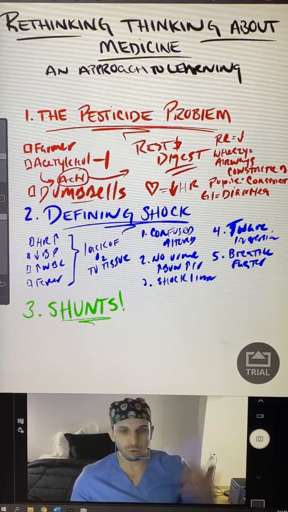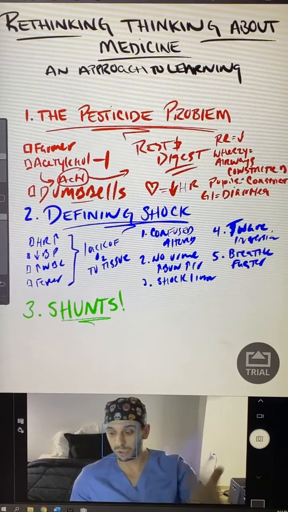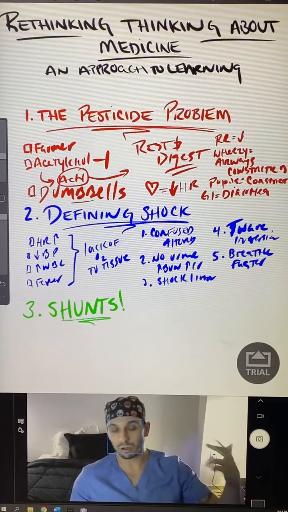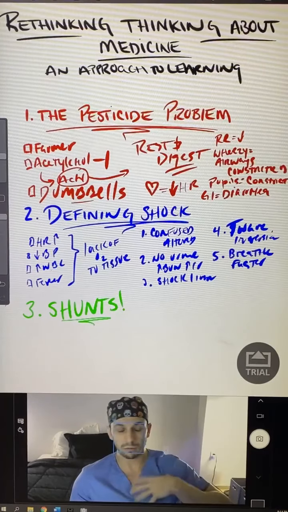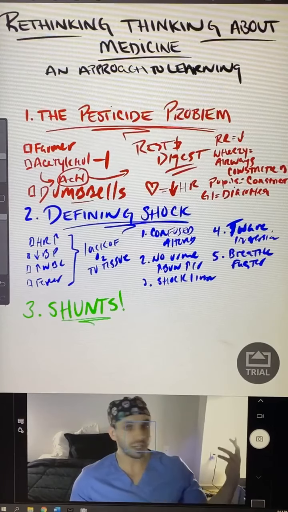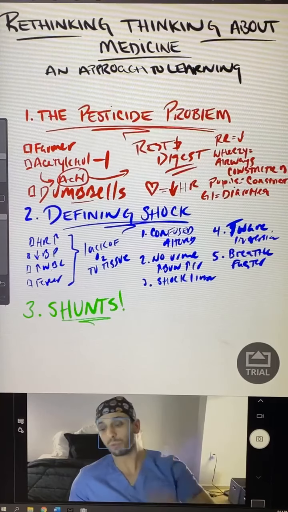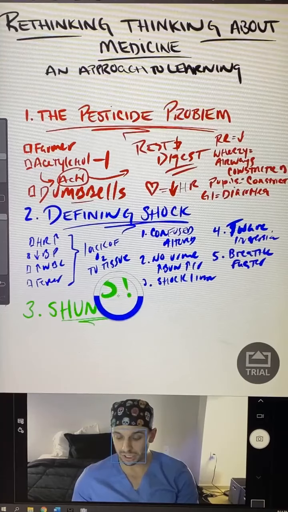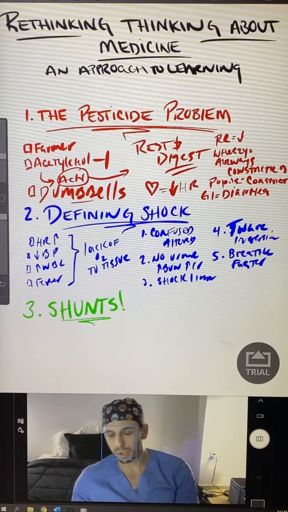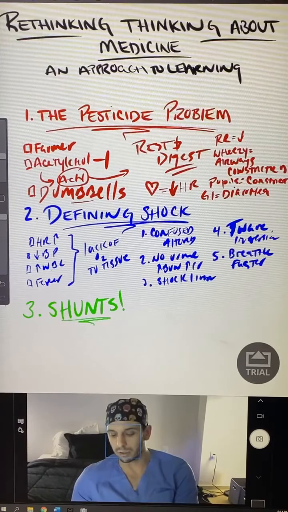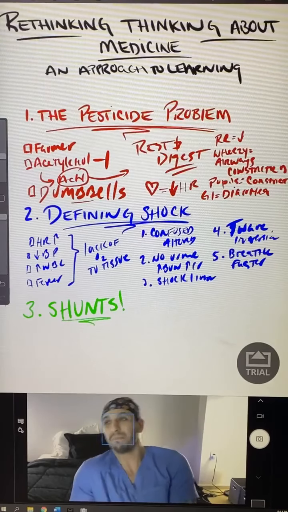If you tell me the patient's anuric, they're confused, they have T-wave inversions on their EKG, and that they're breathing at 40 times a minute, that is a much more convincing argument of this person needs ICU level care than their blood pressure is low, they got a fever, and their heart rate's 110. That doesn't matter that much.